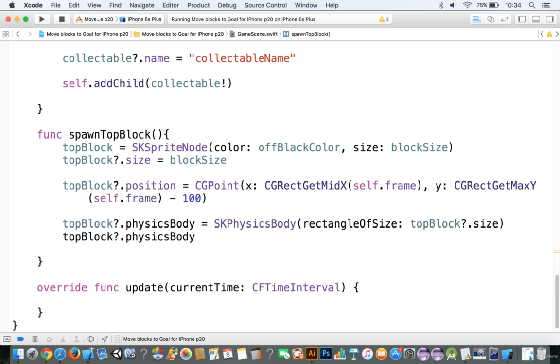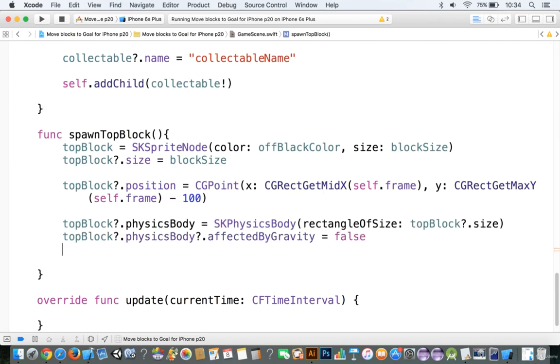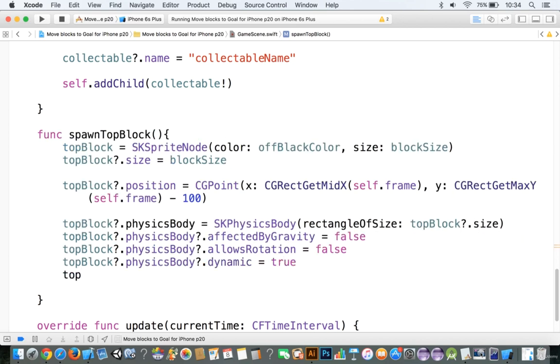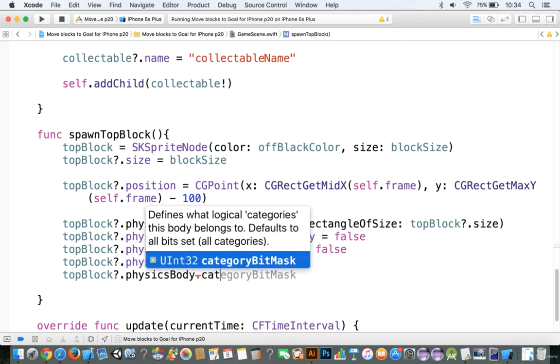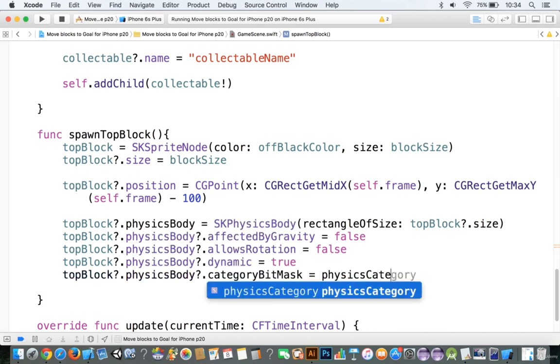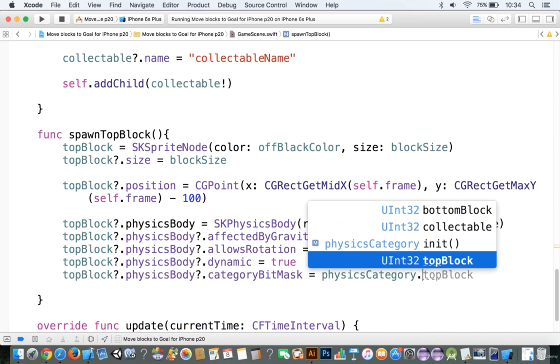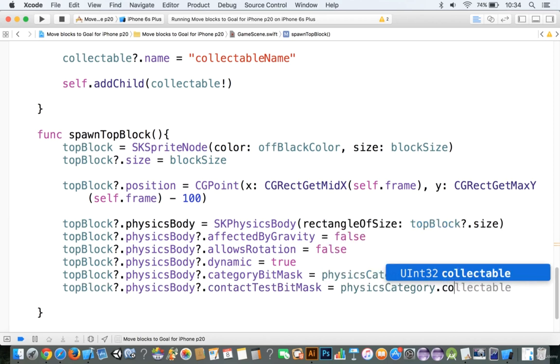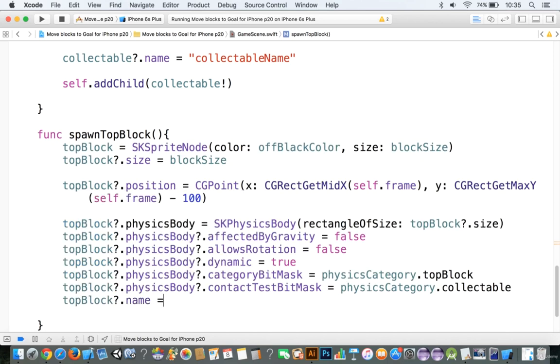We'll go to topBlock.physicsBody.affectedByGravity is equal to false. topBlock.physicsBody.allowsRotation is equal to false. topBlock.physicsBody.dynamic is equal to true, and then topBlock.physicsBody.categoryBitMask is equal to PhysicsCategory dot topBlock, and then topBlock.physicsBody.contactTestBitMask is equal to PhysicsCategory dot, and then we'll say collectible. topBlock.name is equal to topBlock name.